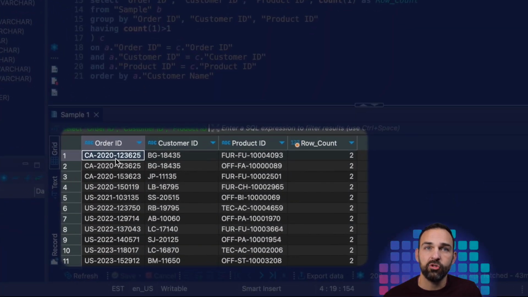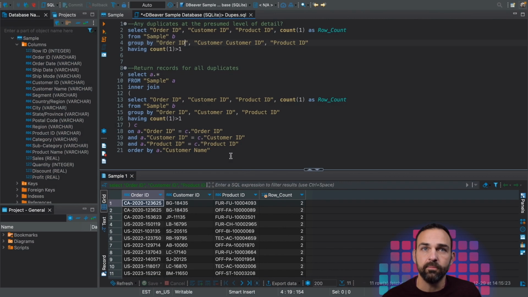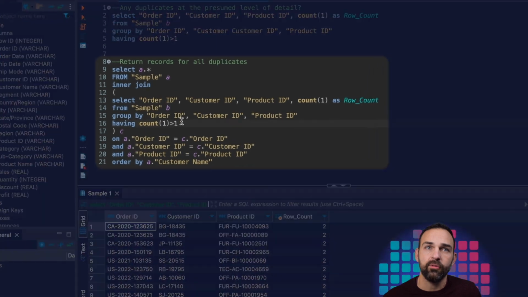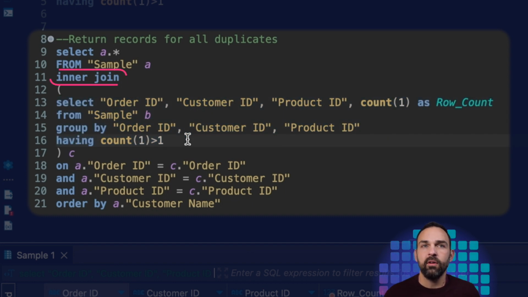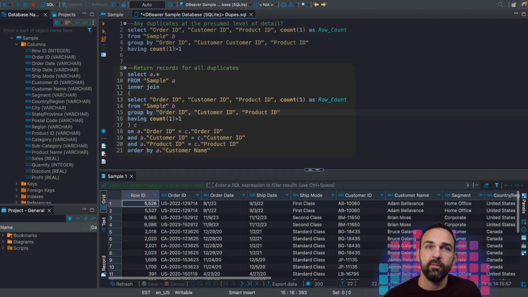So this combination of order ID, customer ID, and product ID actually has 2 rows associated with it, which is something that was somewhat unexpected. Now if I look at this next query, you'll see that it includes nested within it the original query, except that I'm doing a join to the original data source so I can see each individual value and potentially what the issue might be, or if there is an issue within the data set.